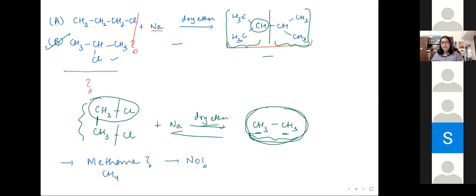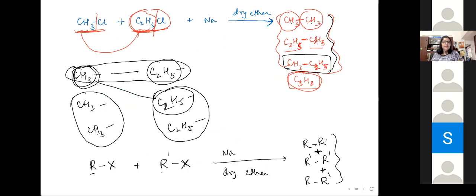I take methyl, I get ethane. I take ethyl, I get butane. If I take a 3 carbon atom thing, that same thing just gets doubled. And if I take different alkyl groups here, then the kind of products I get just changes based on that. So you just have to focus on, if you see sodium in dry ether, simply look at what the alkyl part is, and just join them all together to get the final thing.